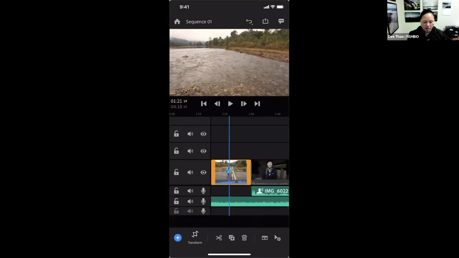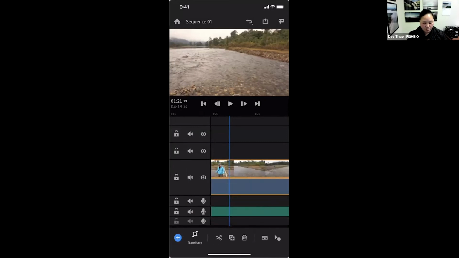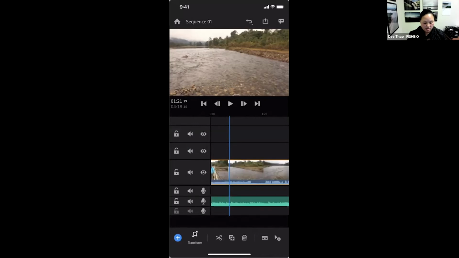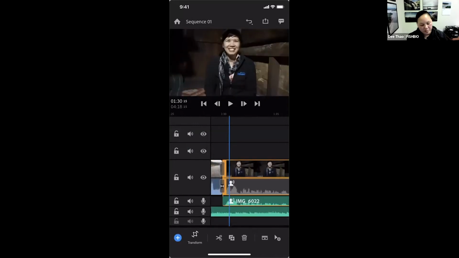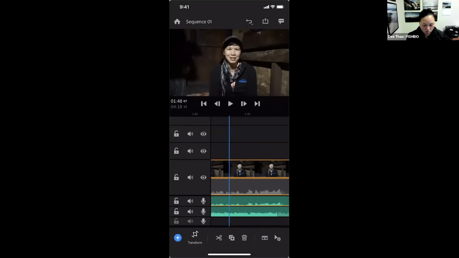So you can see more of your audio files, for example, the audio files that are associated with the video clips. Right. And that's pretty much it for Rush.